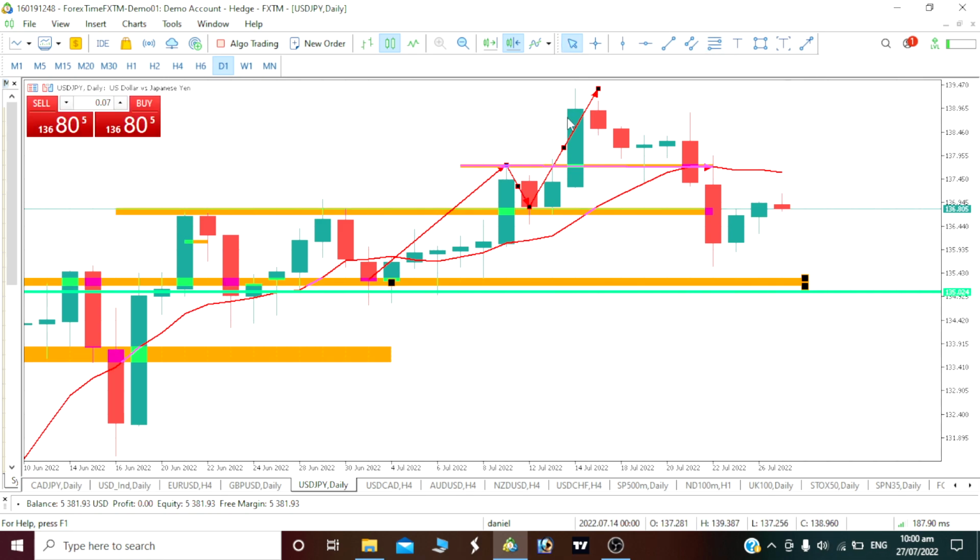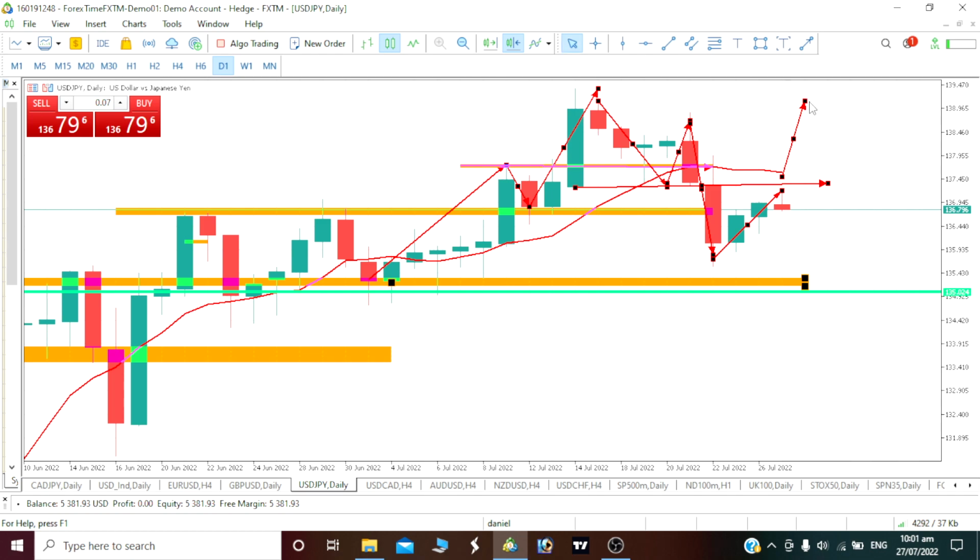USDJPY. Now let's take a look at it. This was our highs here, then our price dropped here. We had a pullback, we actually had another drop, breaking our previous lower lows, and we actually had a pullback. Now there's one thing that I know is that once our price breaks above this key level here, where we had our previous lower lows, if our price can actually break above it, then what I can say is that we are actually still on an uptrend move on our USDJPY.